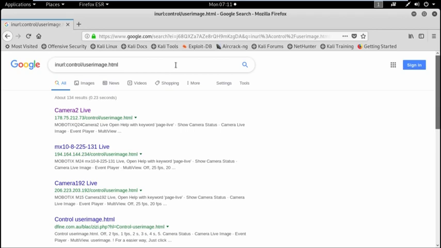Now see, we got lots of CCTV camera IP addresses which are facing the internet. Now some of these CCTV cameras are vulnerable. They may not have any user ID or password. Sometimes they only use the default user ID or password. Other than this, we can also perform maybe a brute force attack, maybe a dictionary attack, for penetrating inside the CCTV camera.